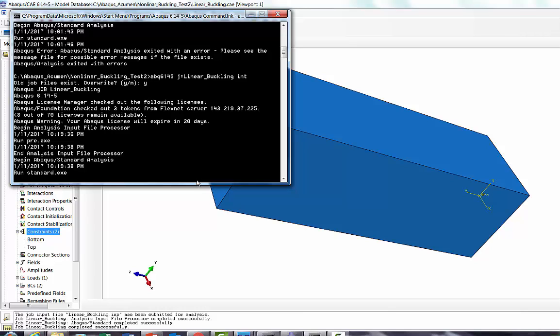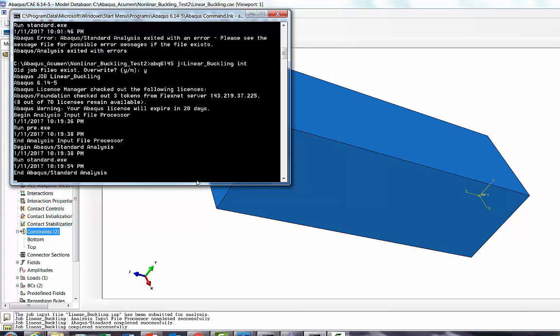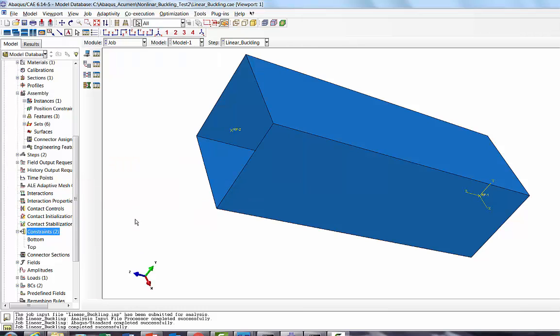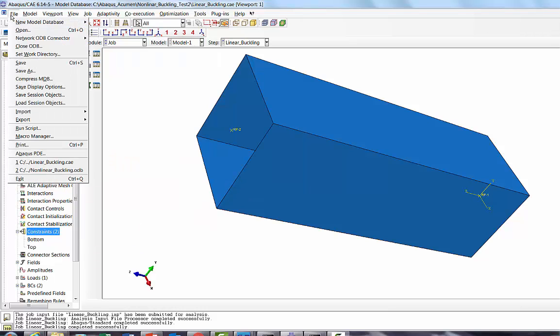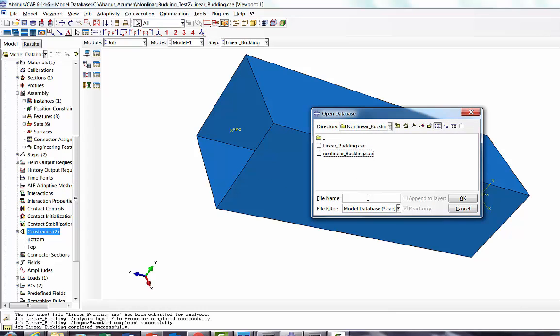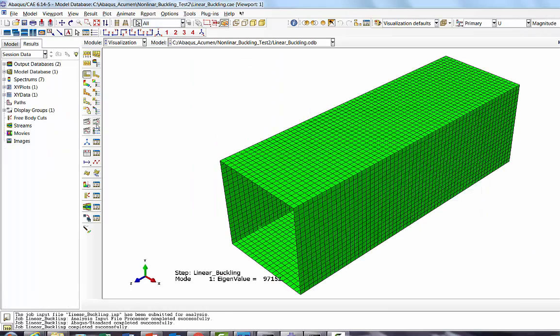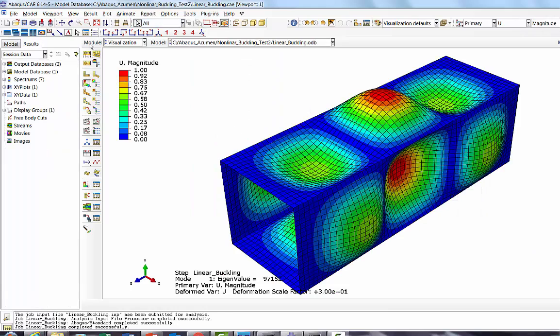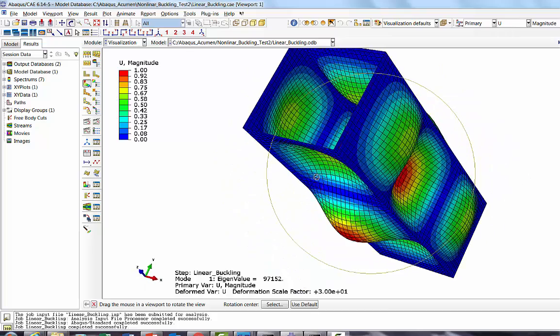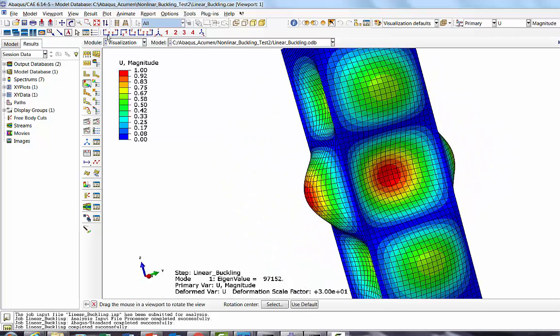So let's wait for getting results for this linear buckling mode. So analysis is done. So let's check how the results look.